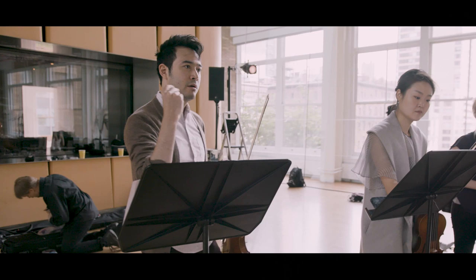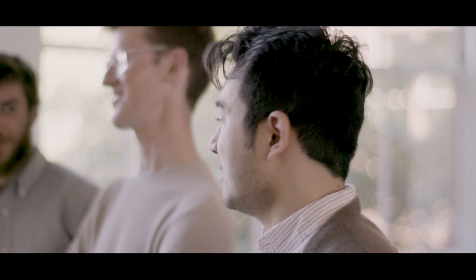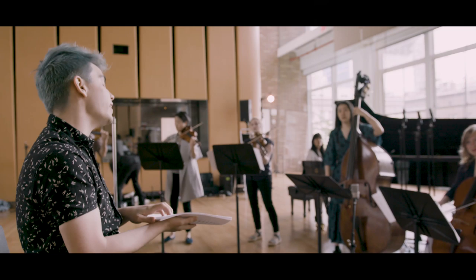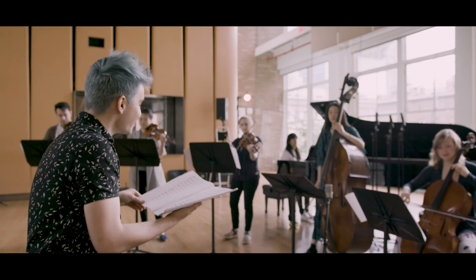I actually think the pun of Beethoven was the first thing I thought of, and then I sat down and made sure it actually could work and make sense. Leo came up with an initial idea of a combination of the Pastoral Symphony by Beethoven and Irreplaceable — and it turned out that Sam had had the same idea. To the left, to the left, everything you own in a box to the left, in the closet, that's my stuff. If I bought it, please don't touch. Once we settled on that and the ideas started flowing, we were like, this is gonna be good. Your love's got me looking so crazy right now — so crazy in love.